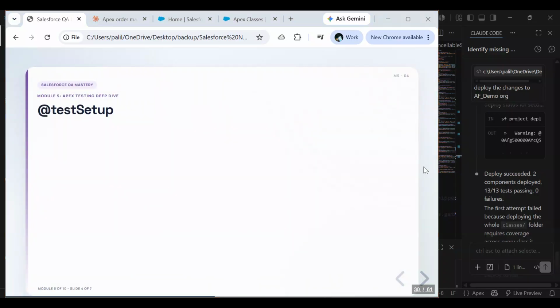Now let's talk about test setup. Test setup is how you create data once and share it across the test methods in a class.